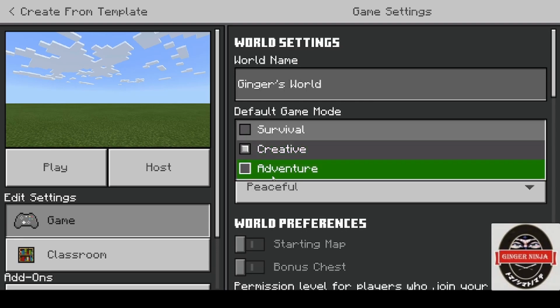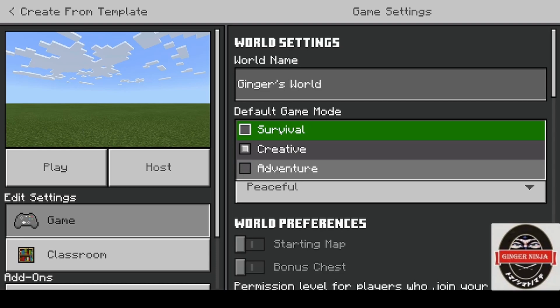I don't think you'll ever need to do adventure, as that's for if you have someone who's really technologically advanced in Minecraft and generally knows how everything works. So stay away from that one, as it really limits the ability of the player. Survival is good if you're playing casually. However, in a classroom setting where it's meant to be building, I don't recommend it. So creative, where all you can do is build, is a lot better because you all get access to all the blocks that you don't get in survival right away.